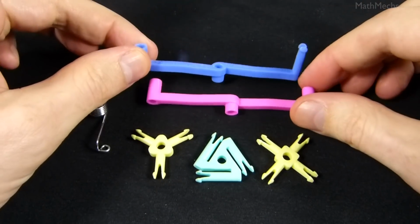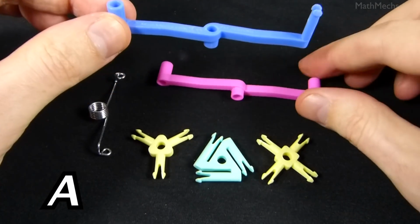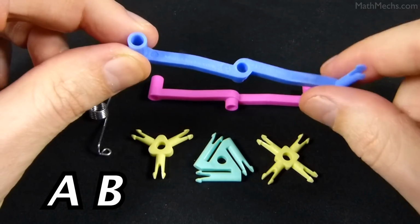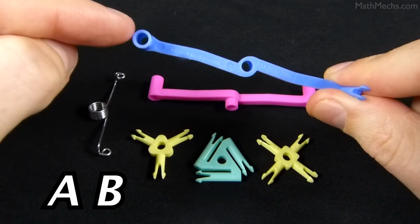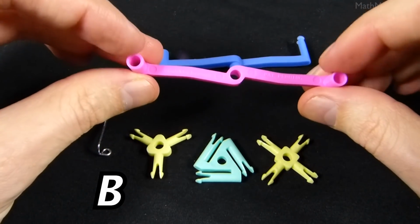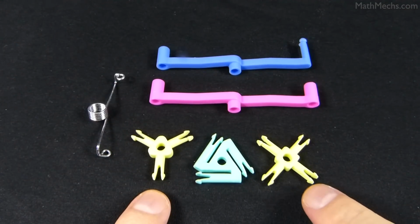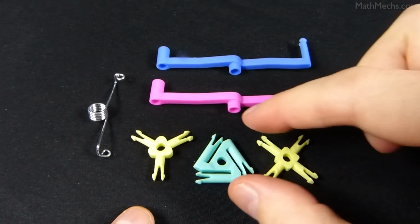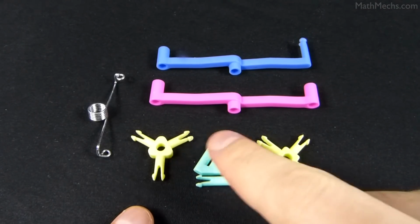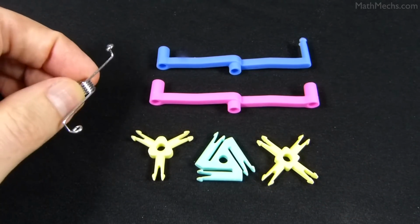So there's two different kinds of arm parts. We call this one the A part and this one the B part. The reason for this is, if you ignore the hole in the middle, the A part has a single hole, just like the capital letter A, whereas the B part has two holes, just like the capital letter B. Then there's the Y part and the X part for obvious reasons. And then we call this the Z part. I guess it looks sort of like a Z if you ignore one of the three plugs. And then there's the spring.